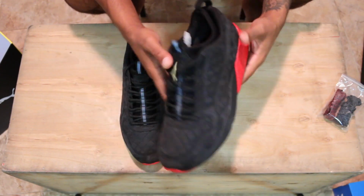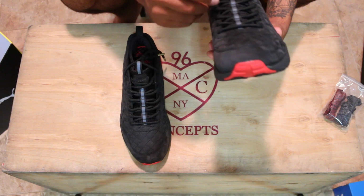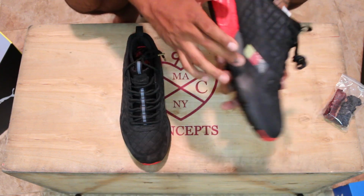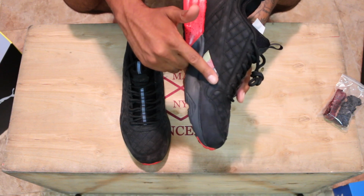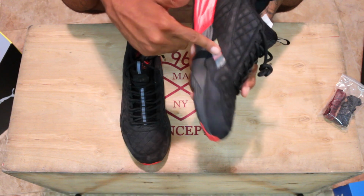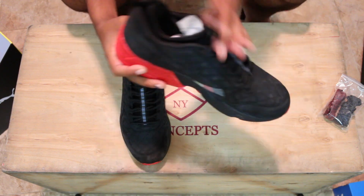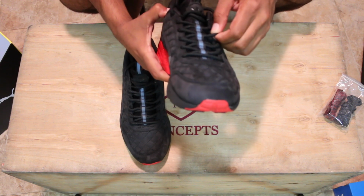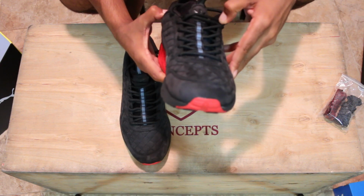Who gives a fuck? The laces that came in it are rope. There's a lot of 3M in this little section here. I think that's the only 3M. Oh, and the Germany flag, that little hit that's inside here, is also 3M. I can see it a little bit right now, but I'll take a couple pictures so you can see it. Back to the laces. Laces are rope that came with it. Black. Well constructed, not some cheap shit, which is cool.